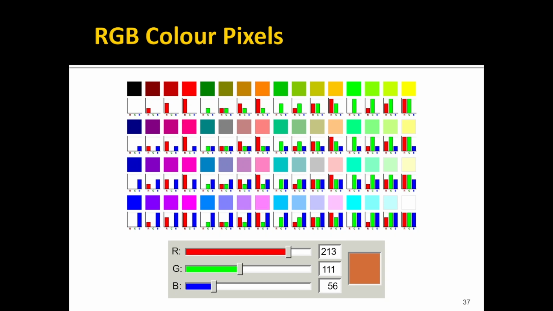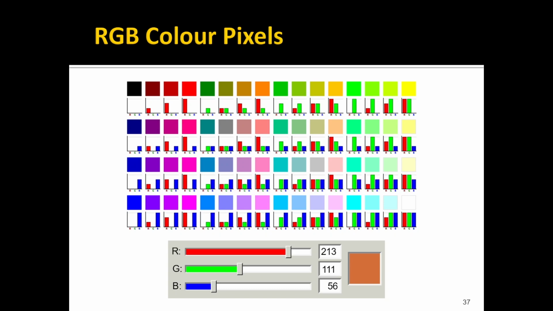Note that when all 3 channels are the same value, so when red and green and blue are all equal, then the result is a shade of gray. All 3 set to a low value is a dark gray to black, and if all 3 are set to the same higher value, then we get light gray to white. Now you don't need to memorize all the possible combinations, but to understand color images, we need to understand that color itself can be described by a combination of 3 numbers, representing the intensities of the R, G, and B channels. A question remains though, how will we store these 3 channels?